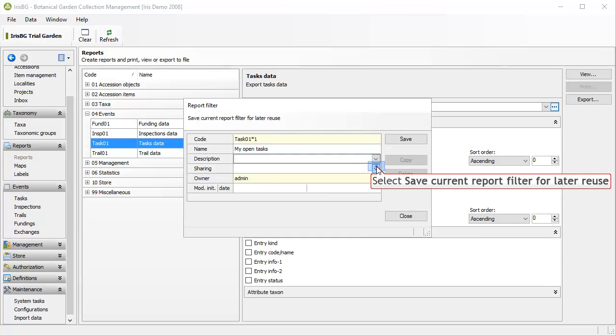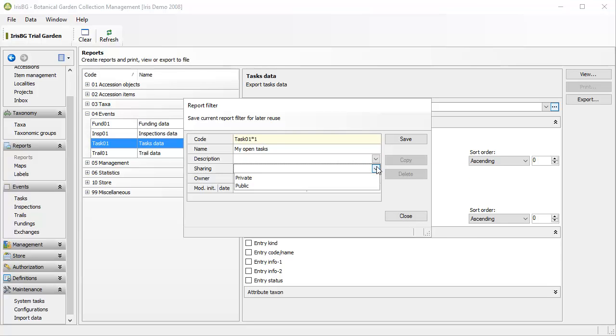And sharing means that you can share your filters so that they can be used by the whole organization. So maybe you have some reports you run regularly, and that's then really handy to have set up, especially if you have collection specific information like genus or that type of information. But this one I'll make private, and then I'm going to save that one.